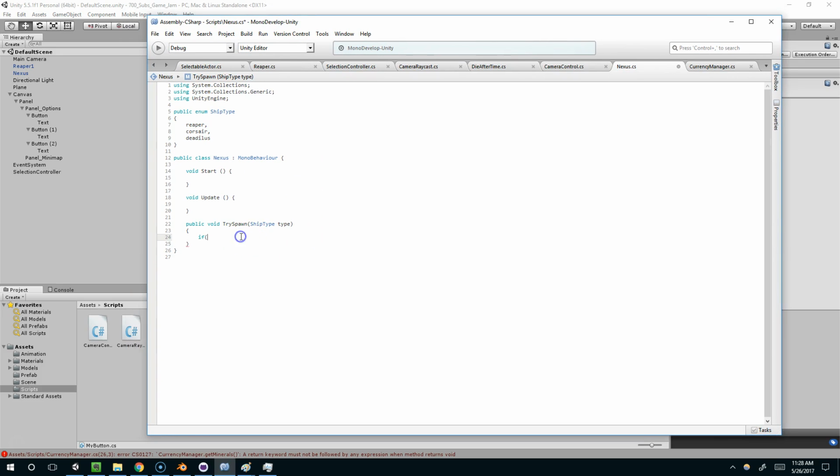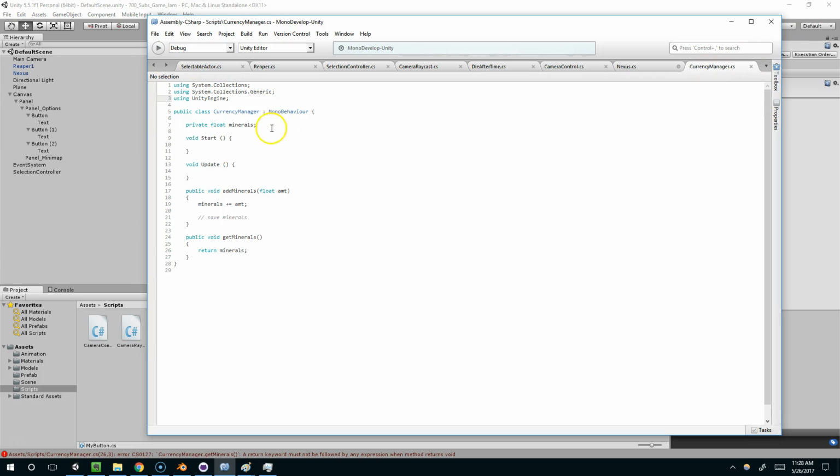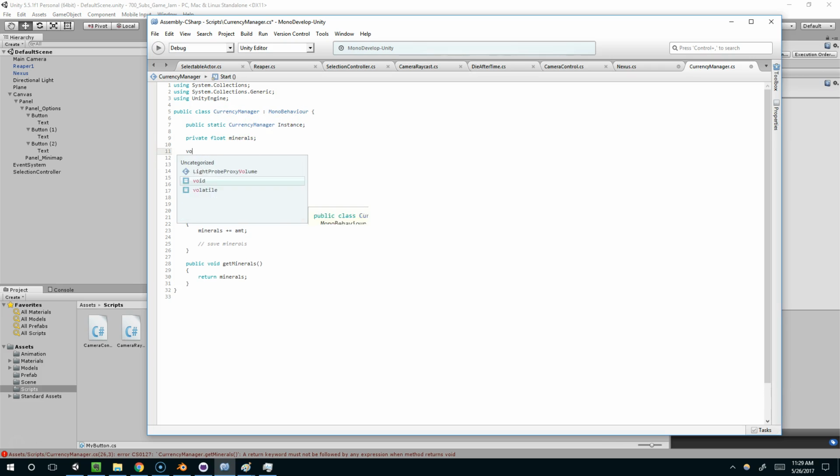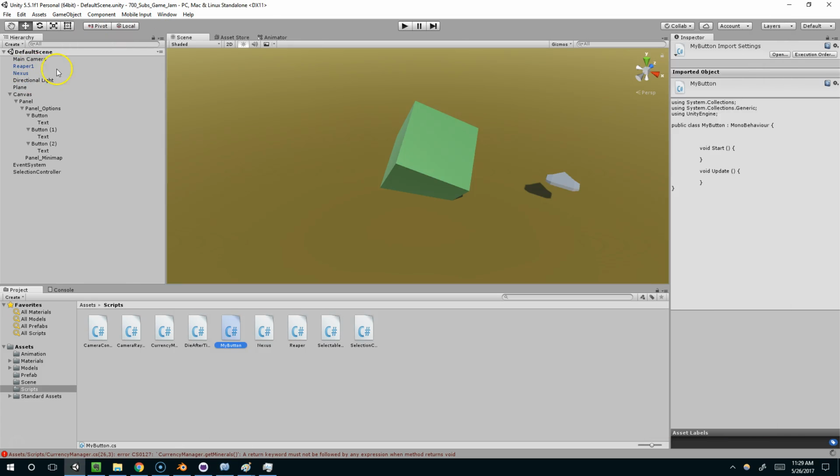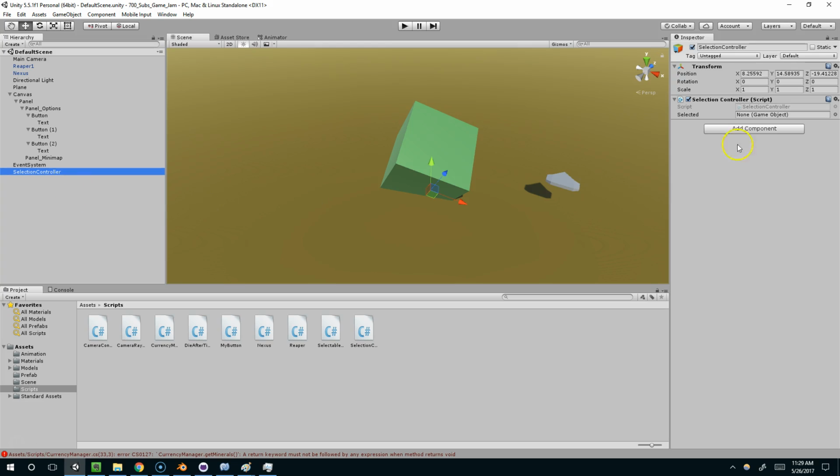So TrySpawn. If CurrencyManager, and this is going to be a singleton, public static instance, CurrencyManager instance. Instance equals this. And I have my selection controller game object.